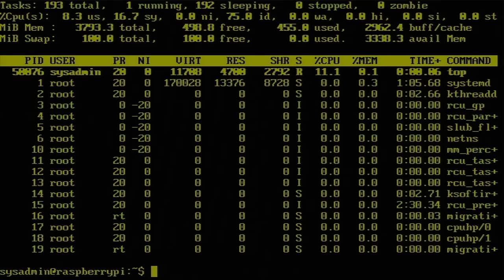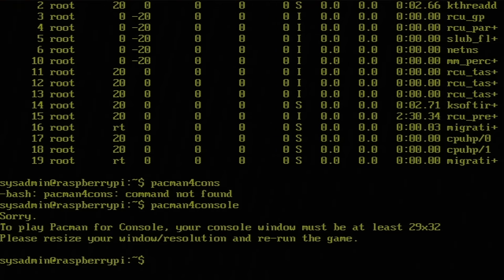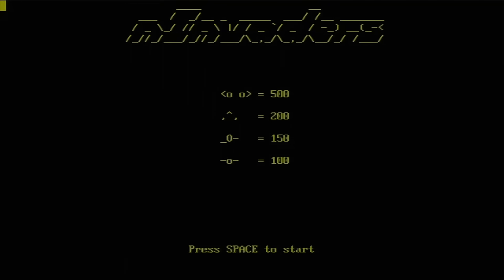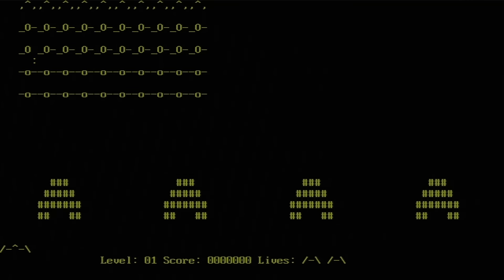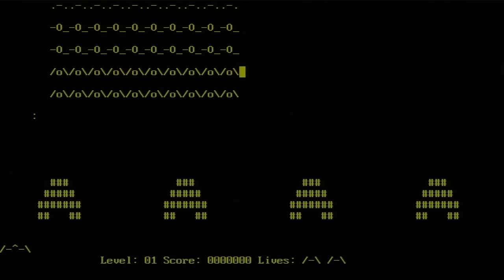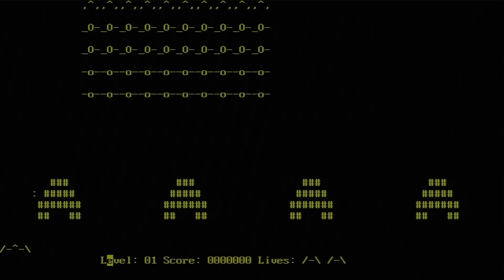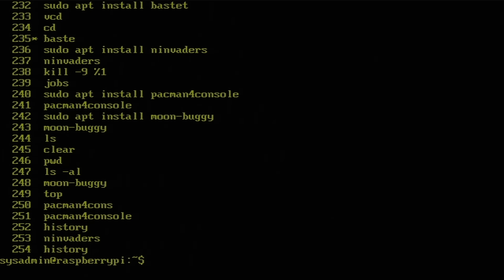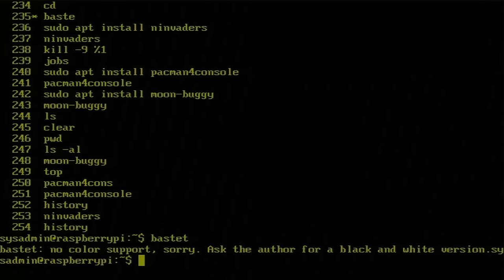So I tried some other games. Pac-Man for console. Nope. Oh, what else did I try? Space Invaders loads, but keys don't work. Weird. What else did I try? Oh, Tetris. Nope. Okay, well, I don't know how much good it'll be, but here you go. There's a console. Take care. Laters.